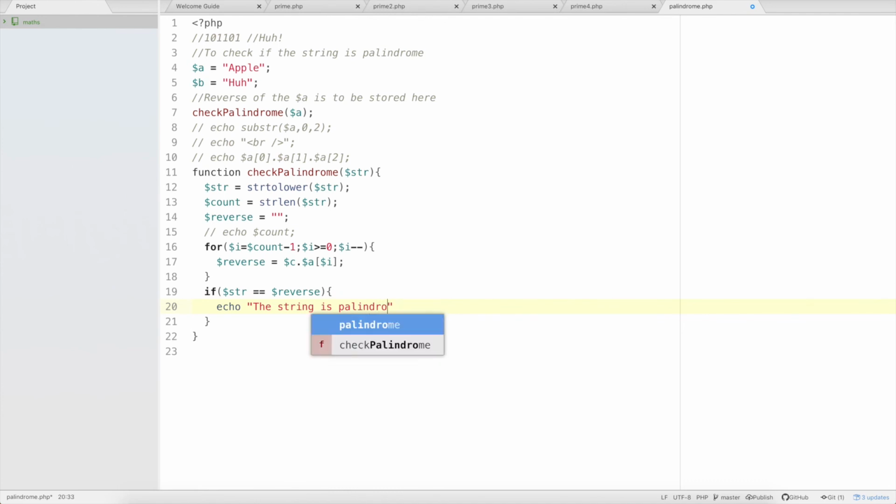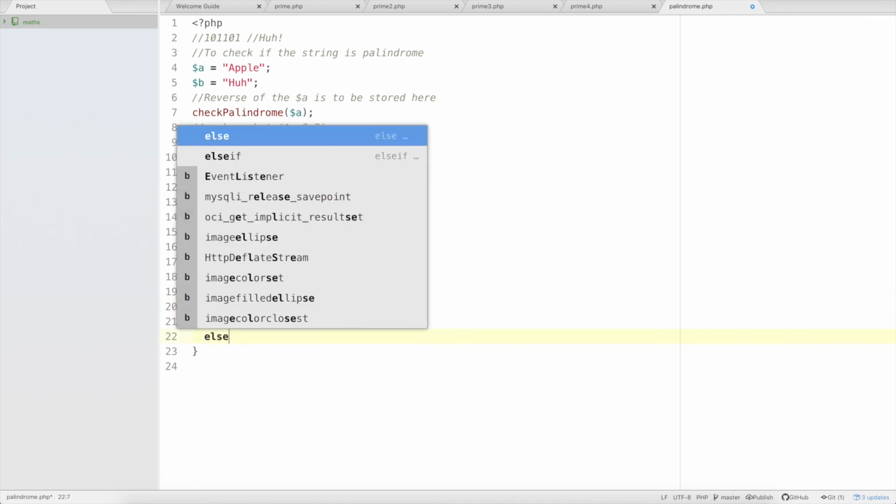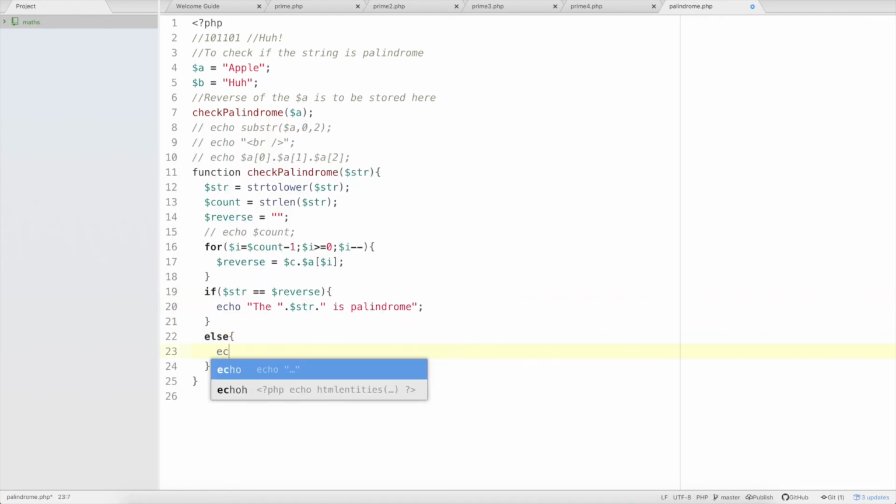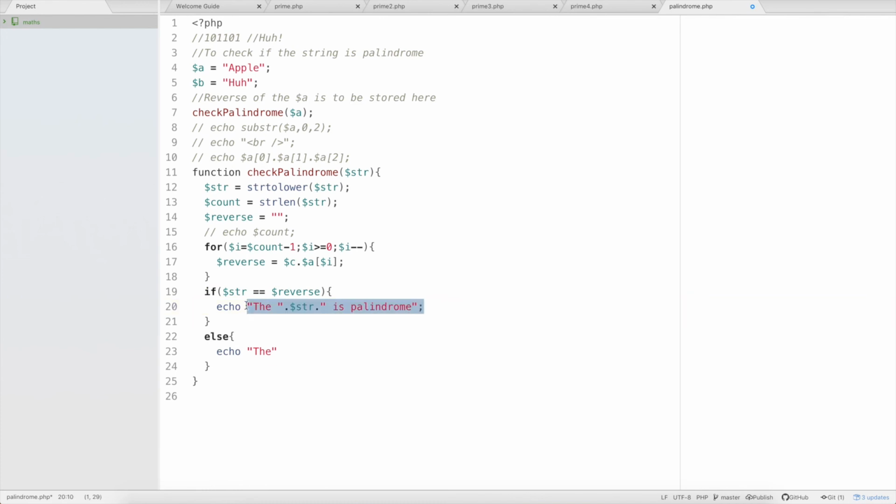And instead of calling it the string, why don't we just pass in the real value of the string over here by doing this: $str is a palindrome. And we might also need an else over here. Let me just copy the same, paste it over here, and call it str is not a palindrome.